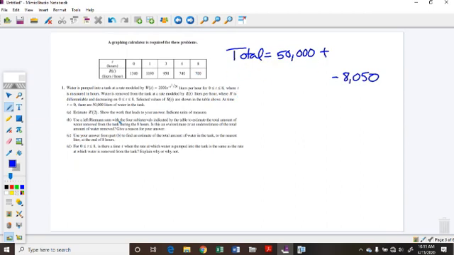Well, water is being added in. Water is added in by W of t. So we also need to find the total amount of water being added in by integrating the rate function for that. So we need to integrate W of t. And just for having this correct statement right here, this earns you 1 point. Now, how do I calculate this with the TI-84?